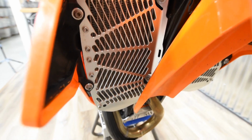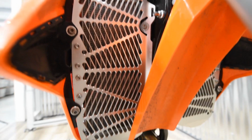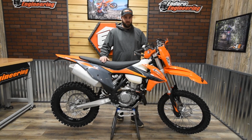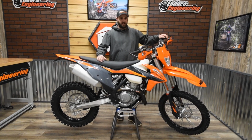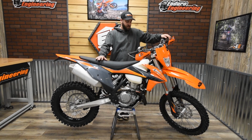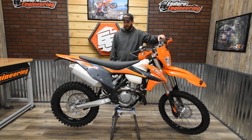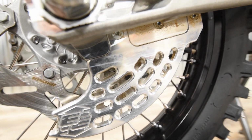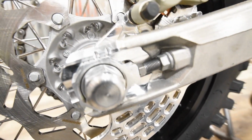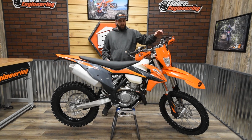It's a super easy install with these. Basically you're just replacing the louver that comes stock. It's a real quick install, but then it really beefs up that radiator and protects it from any crashes or collisions with trees or rocks or anything like that. Then we have the rear disc guard on the brake disc. That way if you hit debris on the trail, rocks or stuff like that, you're not going to bend that rotor because you have that shark fin that comes down, and then it also beefs up the whole caliper carrier there, giving you a lot of protection.